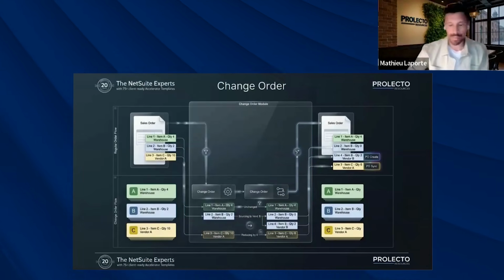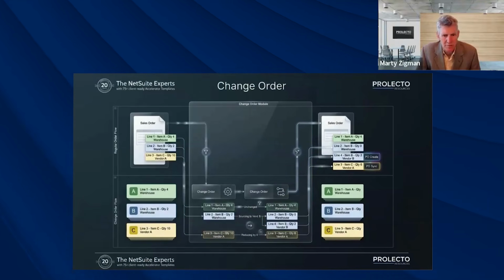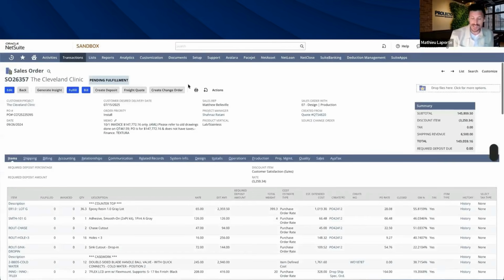So I think you were thinking about just demonstrating this. So it's really the previous discussion is the logic's all the same, but now you have a different expression of the experience. Correct. When we first designed this, we had certain tools at our disposal and we had to leverage, use, or we were constrained with the NetSuite interface. But all that has changed in the past 6 months. When you know you have something that is fundamentally strong, but the experience is not great, or you know there are some weaknesses, then that was a good opportunity for us to just completely revamp it from an experience standpoint while keeping the same architecture in place.